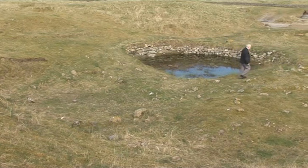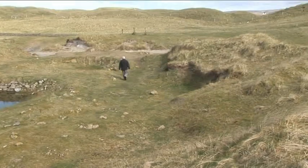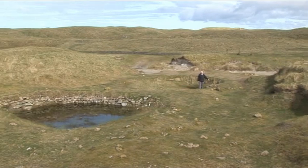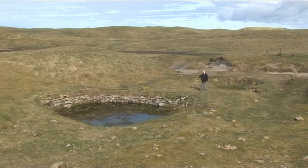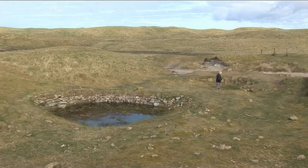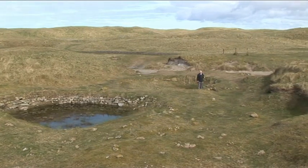But perhaps the most grisly of all the finds was back here at this first house. Because lying here was the body of a 45 to 60-year-old woman. And just over here was the body of a man. And as the archaeologists studied these bodies forensically, they discovered that although all they saw was bones, these bodies had in fact been mummified. At some point in time, these bodies had been placed in a peat bog soon after death in order to be preserved.